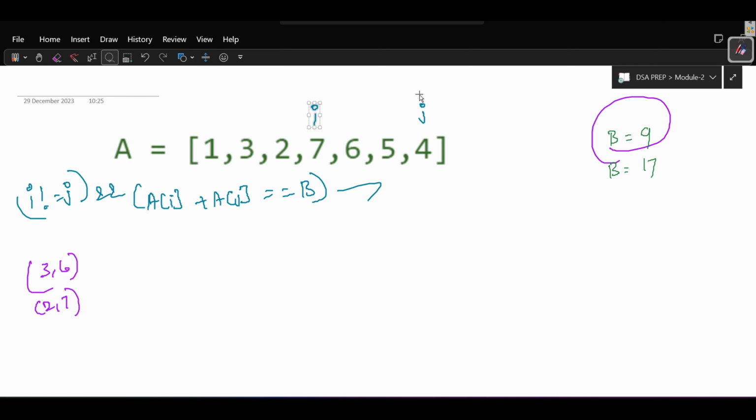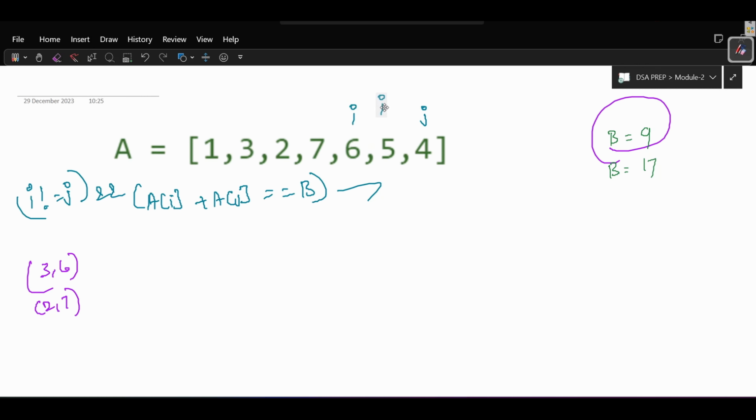If you have chosen 7, is there any valid pair? No, 7 comma 6 is not a valid pair. 7 comma 2 is a valid pair, but you have chosen it already as 2 comma 7, so you no need to choose a duplicate. 7 comma 5 and 7 comma 4 are not valid pairs. If you have chosen 6, then 6 comma 5 and 6 comma 4 are not valid pairs.